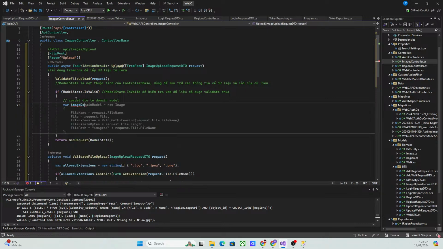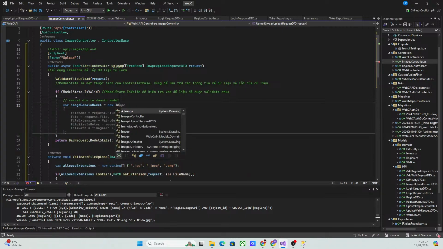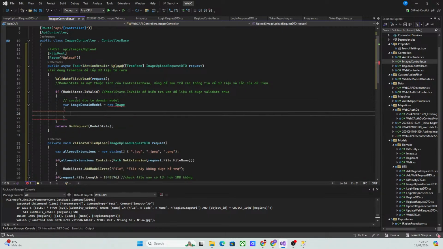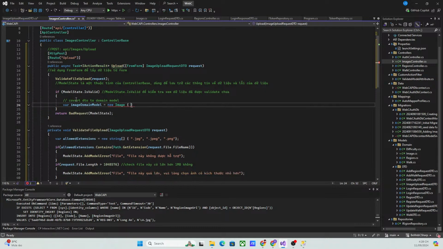After that, we want to have the extension. So file extension comes from this request as well, but it comes from the Path.GetExtension method, and we want the file name, which comes from request.file.filename. So it will automatically extract the extension from this file name.